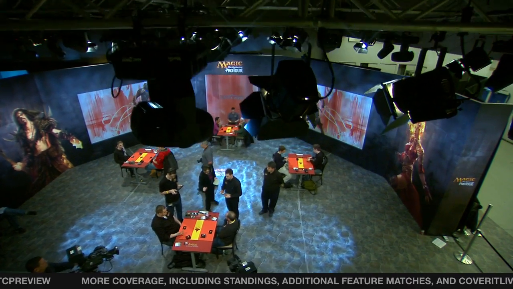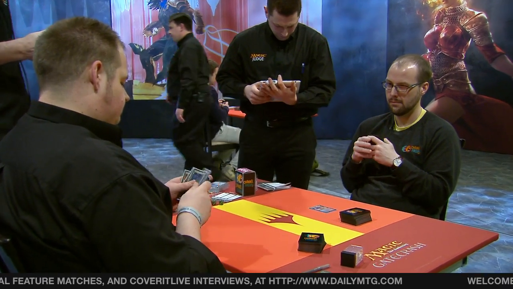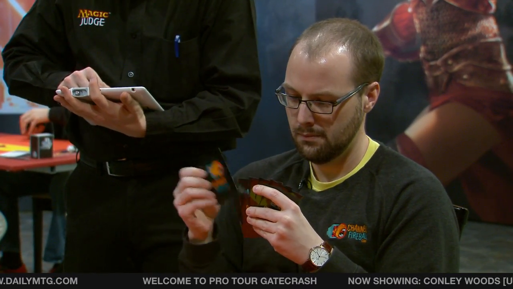Here we go. Round 5. We are still in standard. I'm Rashad Miller here with Brian David Marshall, and we're going to watch one of the most innovative deck builders in our history. That's not him. That's Patrick Cox, but he's a great player too. We're pretty sure he's playing John. He's actually, in a lot of ways, Conley's opposite.